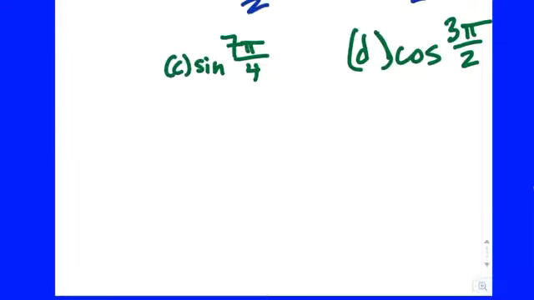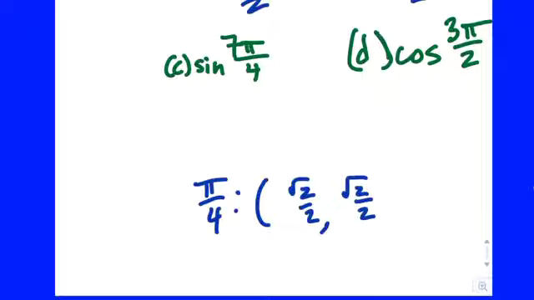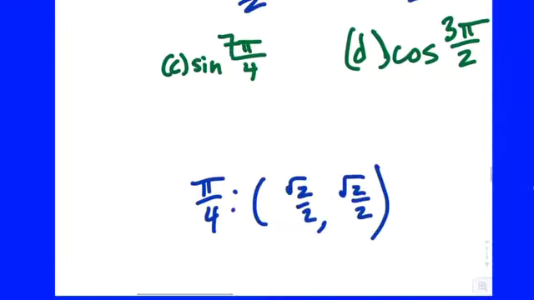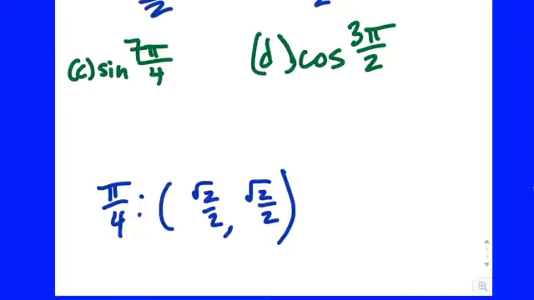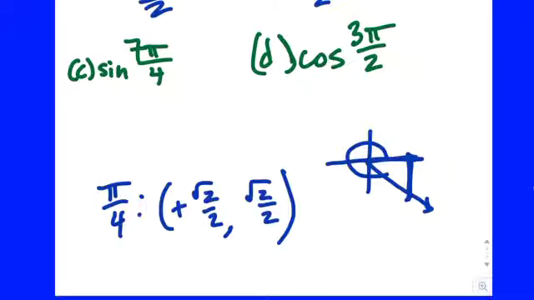All right. Now it's pi/4. Anything that's pi/4 is square root of 2/2, square root of 2/2. The boring one, as I say. And now it's 7 pi/4. I'm like, oh, 7 is 1 less than twice 4. Or you just realize that it's going to be over here in quadrant 4. In quadrant 4, to get there, I have to go right and down. That's positive then negative. Now that I've got the signs of both my ordered pair, you want the sine? That's the y. And you're done. Negative square root of 2 over 2. Boom, done.